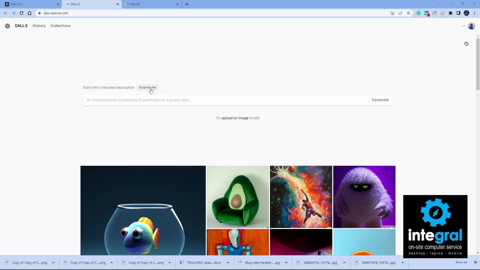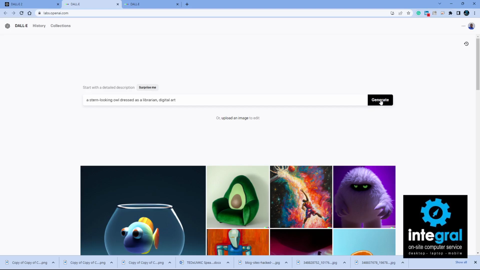Number one, if you're just playing around to get an idea about AI, you can click on Surprise Me. If we click on Surprise Me, it will throw out a prompt, or natural language, of what's going to be generated. So Surprise Me is going to generate a stern-looking owl dressed as a librarian in digital art.